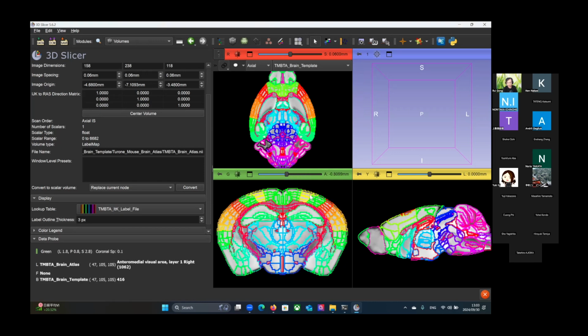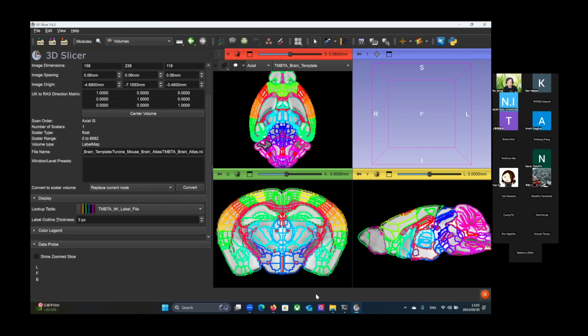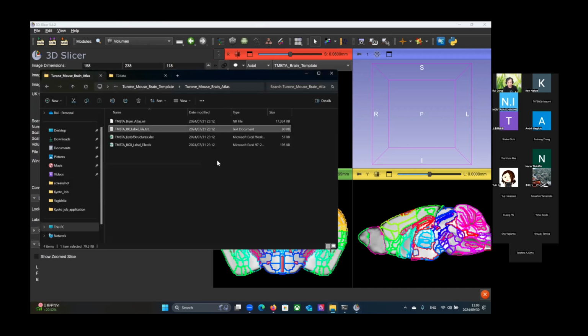Can I ask a basic question? You are using a color map of the ITK-SNAP label, so where does it come from? And what is the data set you are showing? Oh, this is the Turone Mouse Brain Atlas. Basically this file is provided by the atlas itself.